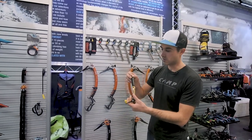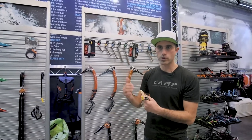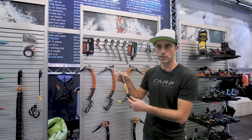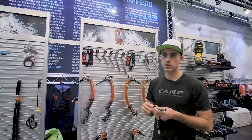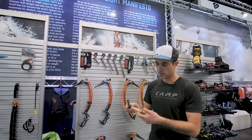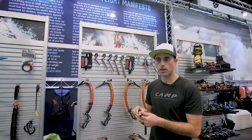Another added advantage is that while building anchors, it gives the leader a bit more options in terms of clipping in at different points, depending on the equalization you're looking for — trying to reinforce one piece over another or incorporating them together to get a nice force distribution in your anchor between pieces. Rocket Plus ice screws are going to sell for $79.95 in 13, 16, and 19 centimeter lengths. Oftentimes a longer length ice screw is simply too long for a leader to place on lead, unless the good ice is much deeper. So these will often be used on the lead, as opposed to building anchors in general. We kind of went within the meat sizes of ice screws.